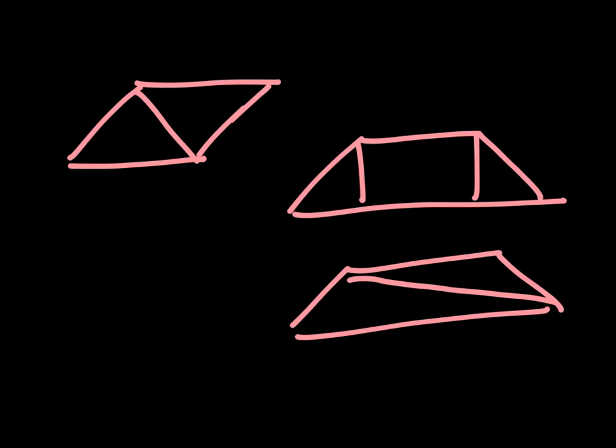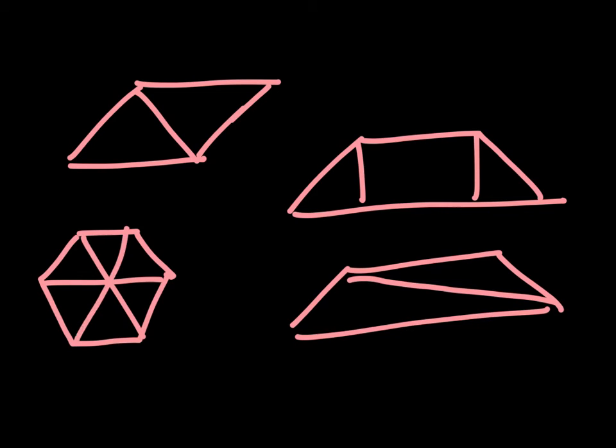Even if we were given a funky shape, even a more difficult one like a hexagon. Let's see if I can draw this now. Like so. Again, we can think, well, it looks pretty tricky, but use what we know already and we can split it into those various shapes that we already know how to find the area of.